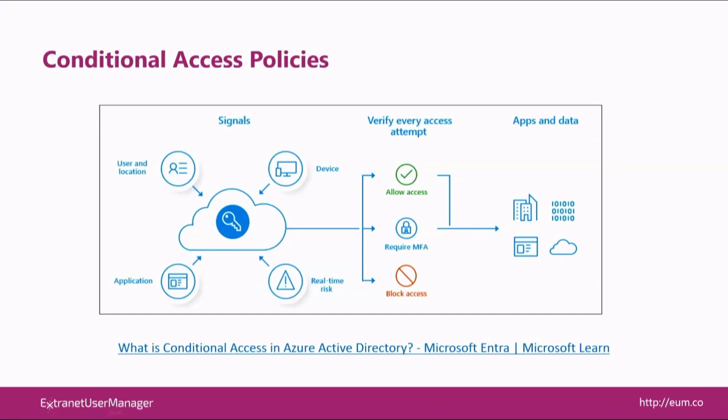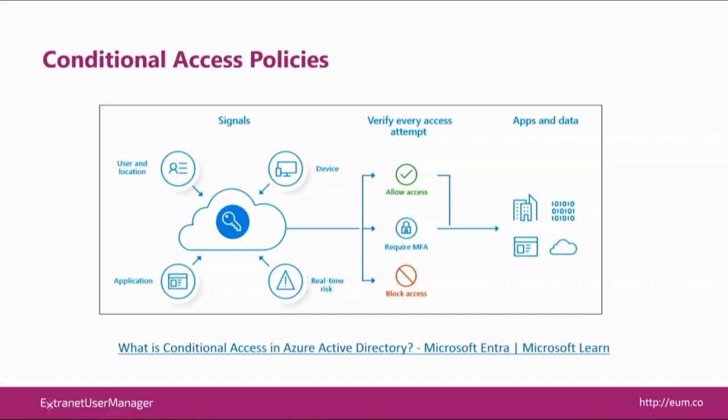From that point of view, we're going to spend a fair bit of time on conditional access policies. These are the features that come in Azure AD P1 and P2, and they're super important to be able to say, okay, for every authentication that comes in, what are the decisions that I'm going to make? And on the left, you see the signals. This is what Microsoft is able to ingest into conditional access policies, and you can write rules that make use of those signals. So, who is it that's signing in?